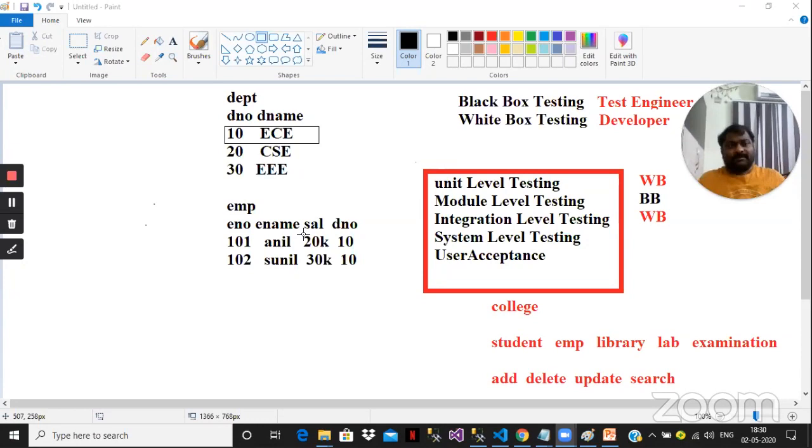Now, after completion of integration level testing, what to do? The total application that was developed is kept in different places. Nowadays repositories came, GitHub, some SVN, some Jira, a lot of tools came actually. We'll discuss later. Now all the total application is kept in one system and testing starts. Who will do the testing? Test engineer will do the testing.